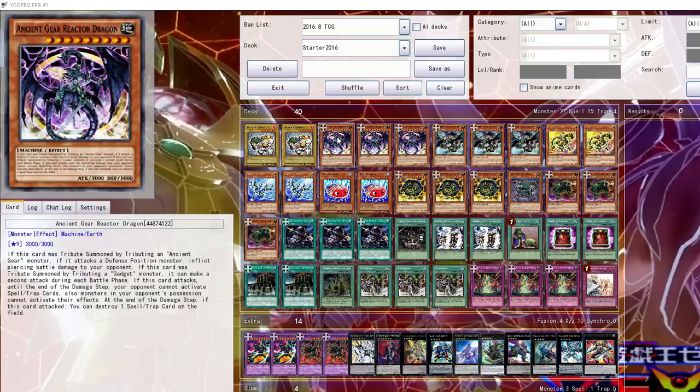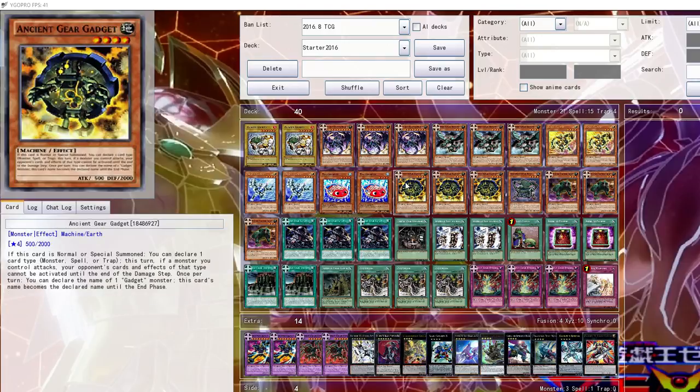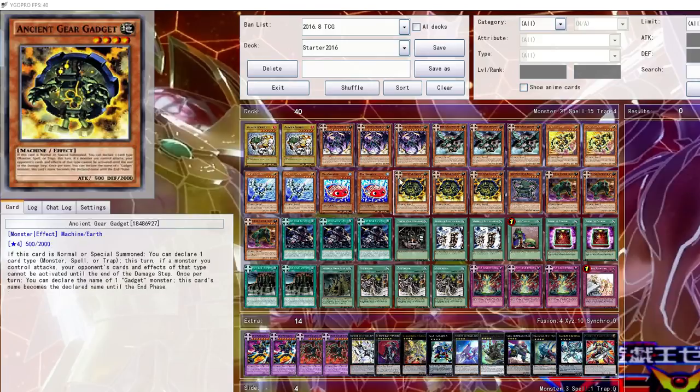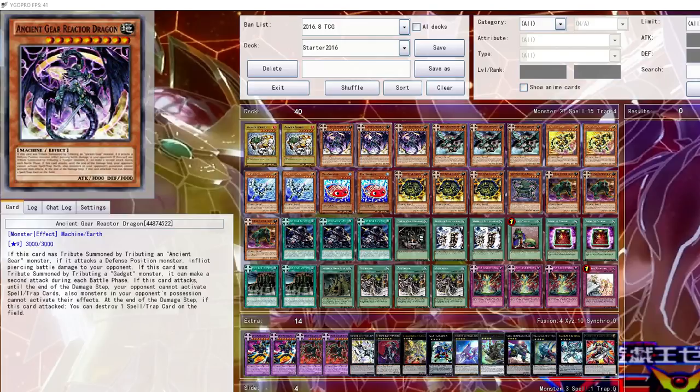What this card does, if you don't know, is if you tribute it by an Ancient Gear monster, it's a piercer. If it was tributed by a gadget monster, it can make a second attack. So if you tribute it with Ancient Gear Gadget, you get both effects because it's an Ancient Gear and a gadget. That's one good thing I like about Reactor. You're not really going to tribute summon it that often, but you're primarily going to special summon it.